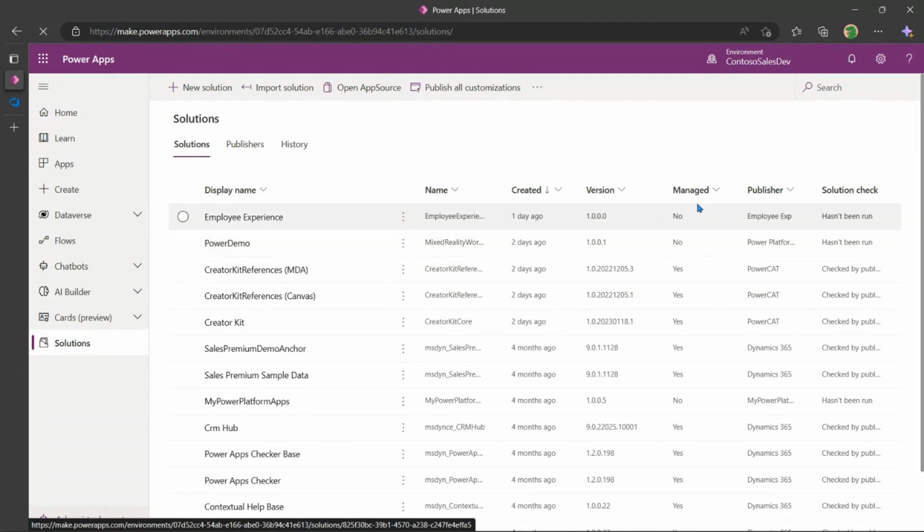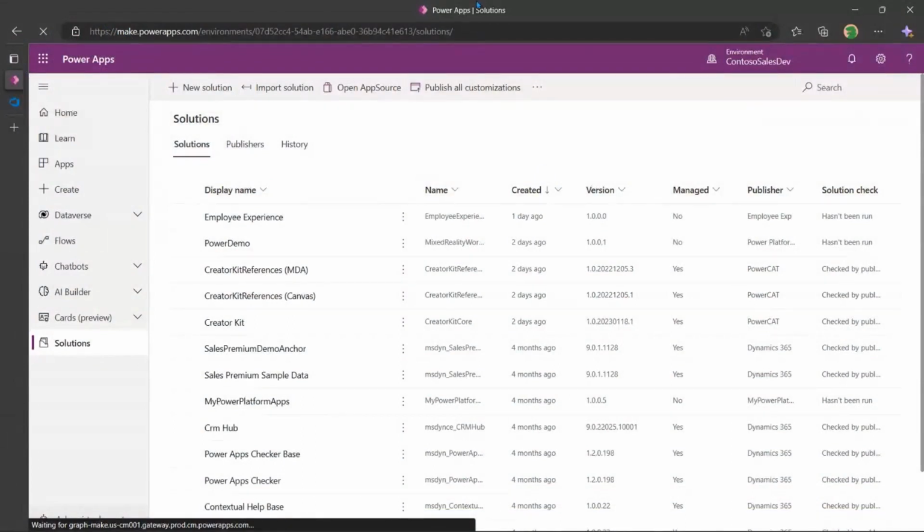The other thing you'll notice is it'll say managed or unmanaged. In regular developer parlance, what that essentially means is that when something is unmanaged, it is mutable, as in you can go change things, develop it, and so on. Things that are managed are locked down. So if you see over here, I see Creator Kit as a canvas. It's a managed instance, and that is because it's a library that I depend on. Similar to when we were building applications where you have DLLs, those same constructs also apply in the context of low code. Okay, cool. All right, so let's go ahead and kick it off.